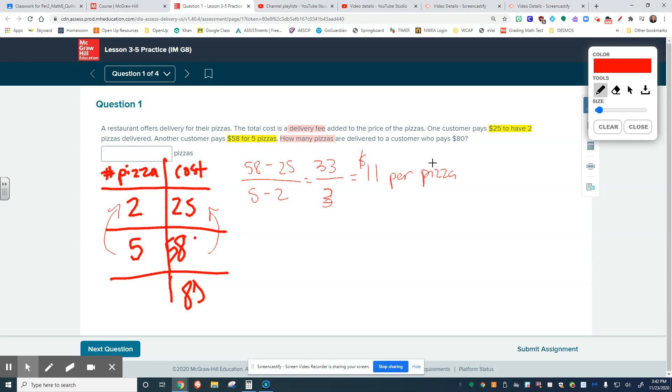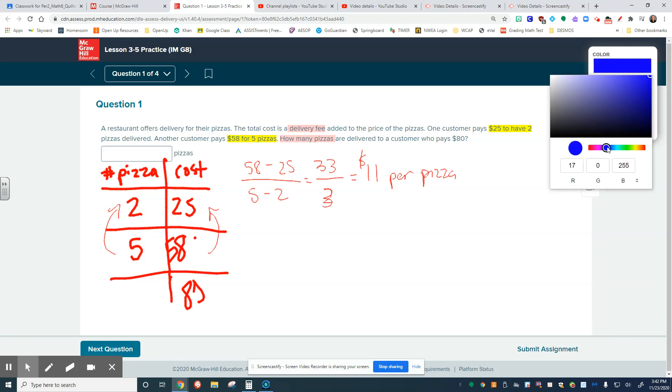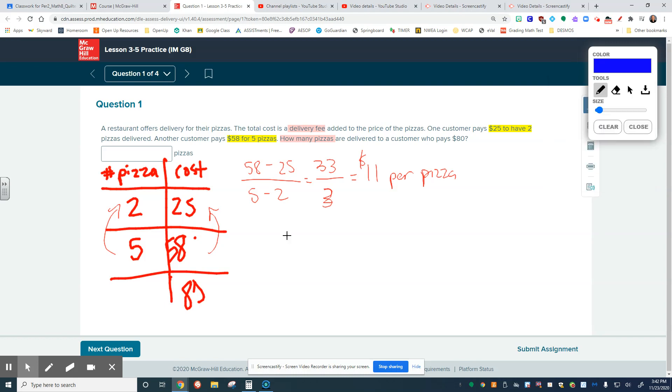Now, how do I figure out my costs for the delivery fee? With that delivery fee, I want to consider this piece. If my total cost was $25 and that cost came as a result of $11 for two pizzas, then what am I paying for my delivery fee, D? Well, if I take away these $22 for the pizzas and $22 from here, I find out that my delivery fee is $3.